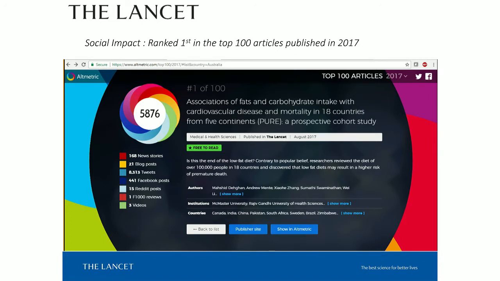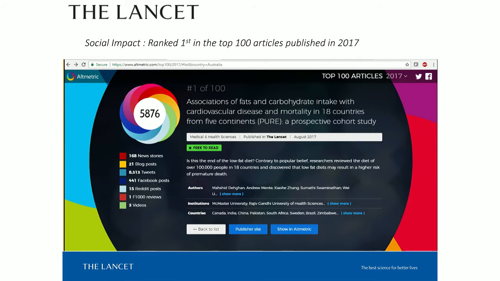And it's not just the formal measures of impact that count these days. It's things like how the content is discussed and reused on social media. So in 2017, the Lancet had the highest altmetric score for any paper that altmetrics measured.